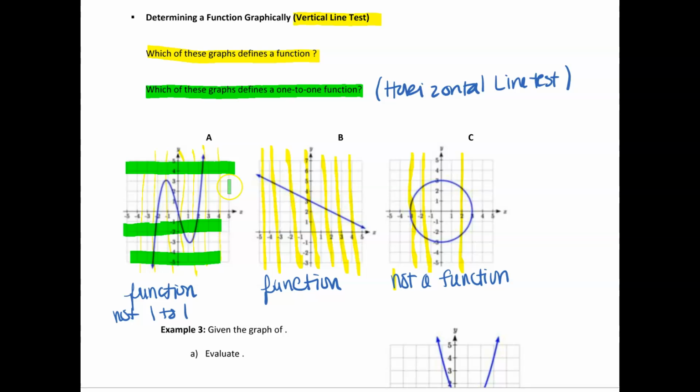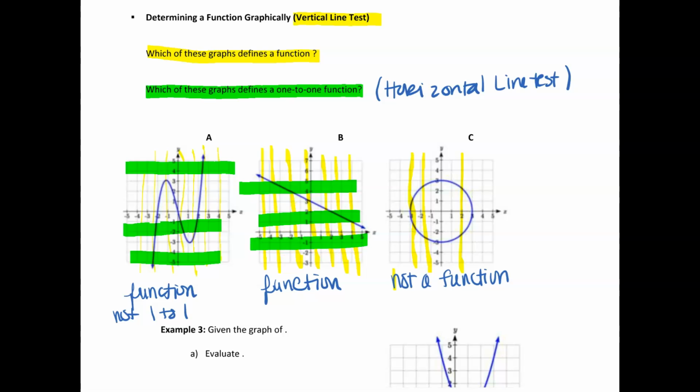Now if I come over here to this next one, okay, that one works, that one works. You can see I could draw a horizontal line anywhere on that one. And so this one is a one-to-one function. Now this one already got kind of killed out here with the vertical line test, but look, I could draw a horizontal line and also do that too. But the fact that it's not a function, I already know that it's also not one-to-one too. So I just want to show you some good examples and some bad examples of how those things are functions or one-to-one functions using a graph.